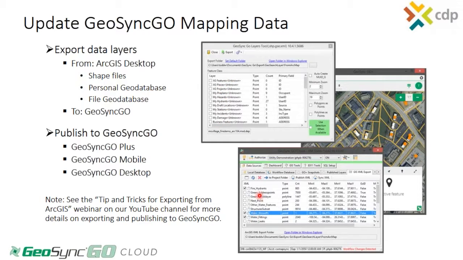You select the layer or layers that you want to export to GeoSyncGO, and click Export. Once the layers have been exported to GeoSyncGO format, go to Publish to GeoSyncGO in the tools, select the layers that you want to update, and click Publish. You can publish to GeoSyncGO Plus, mobile, or desktop.